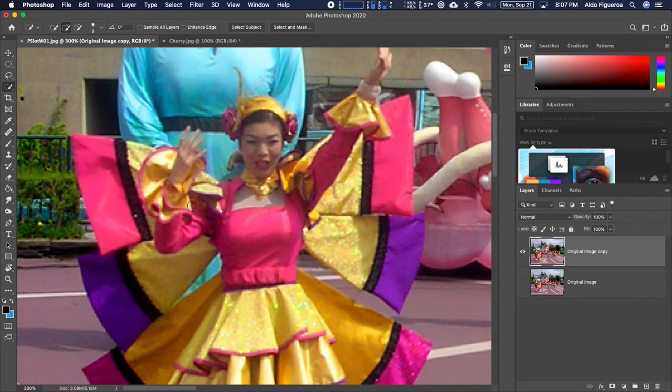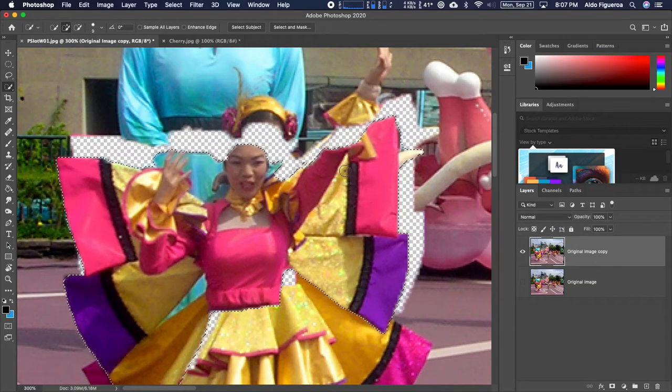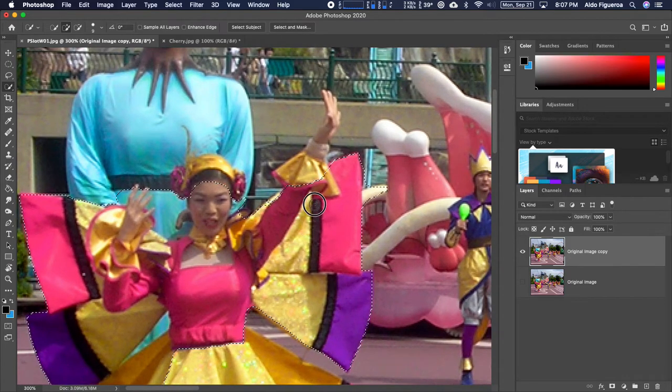I'm going to go ahead and start going right here and just going over the costume, go over the hand, and in my next video, once we get a base selection, we're going to continue from this video because I want to show you how we're going to be able to refine this selection. Option Alt to remove that area, Option Alt to click on this, click there.